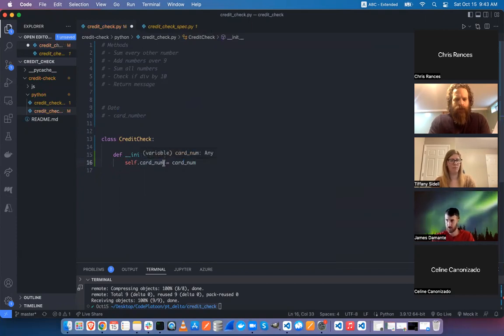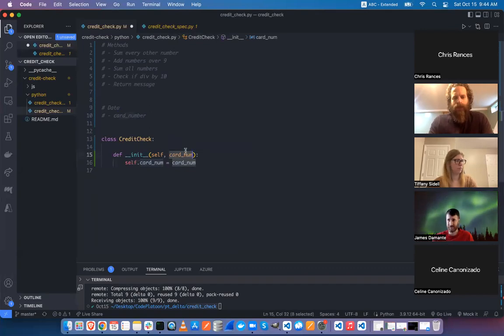Okay, so what have I just done here? Initialize the functions that are going to be passed into the class. Okay, so is card num a function? Well, it's a parameter right there.